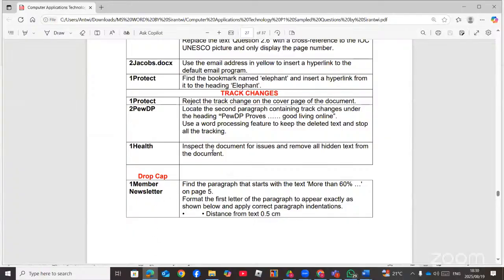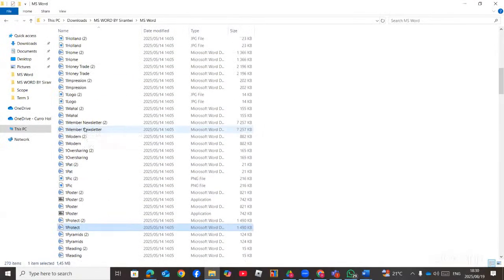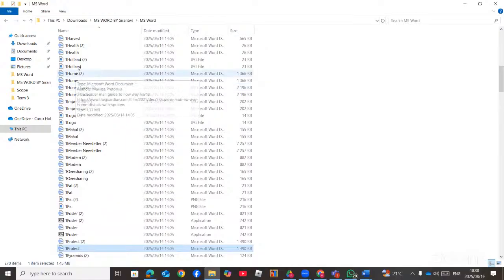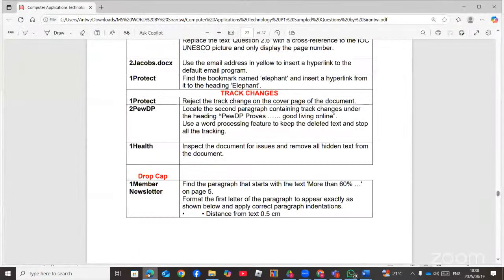Now, this question also, one health, is talking about inspection, which is part of the review. So let's take a look at that. Right. Now, the question says, inspect the document for issues and remove all hidden text from this document.